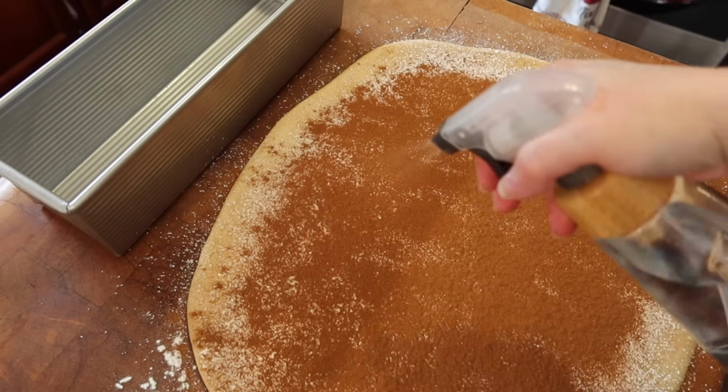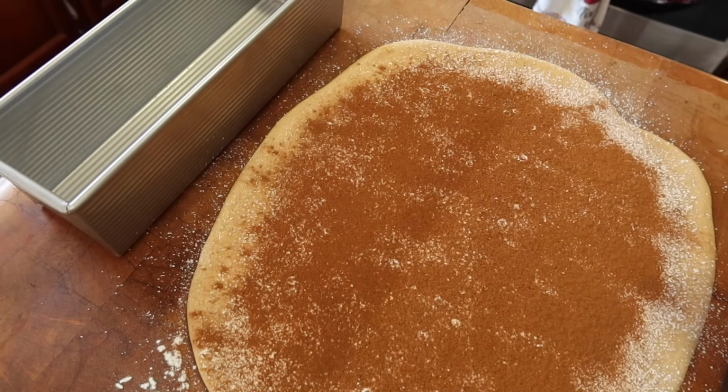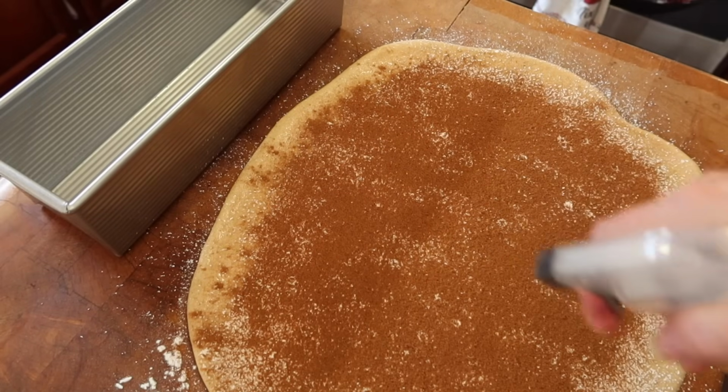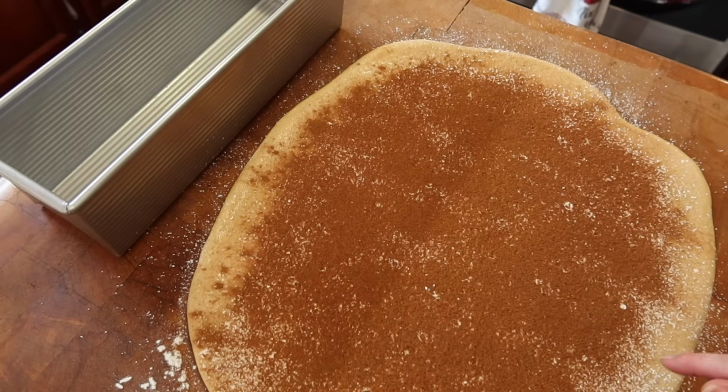So here we go. We're going to lightly spray. You don't want to get it soaking wet, but you just want to lightly spray that cinnamon and powdered sugar, because what that does is it sets it into the bread a little bit, into the dough, so that it'll make it easier when we go ahead and twist this.